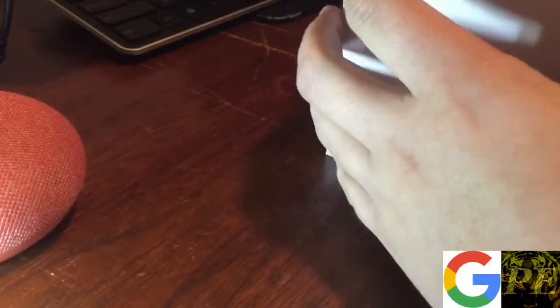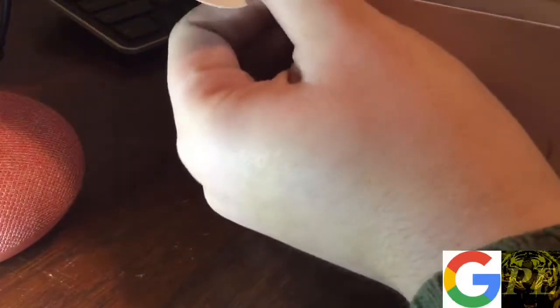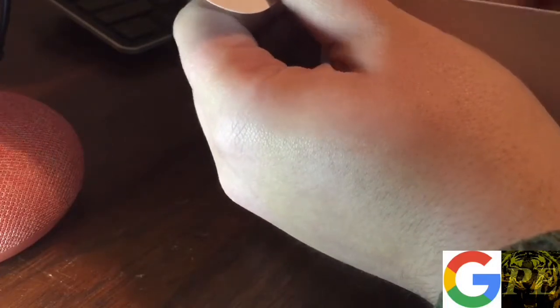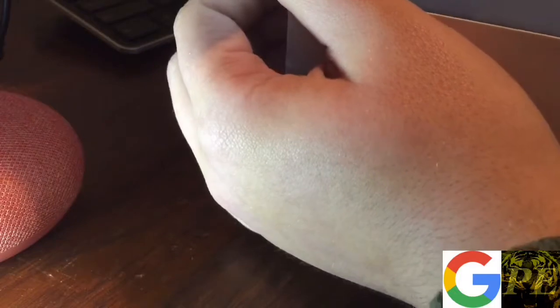I'm really interested in taking a look at this further, so we'll just put that here. All right, we'll take a look and see what else is in this box, because there's more in here. That is, yet again, if my coordination allows me to open this.